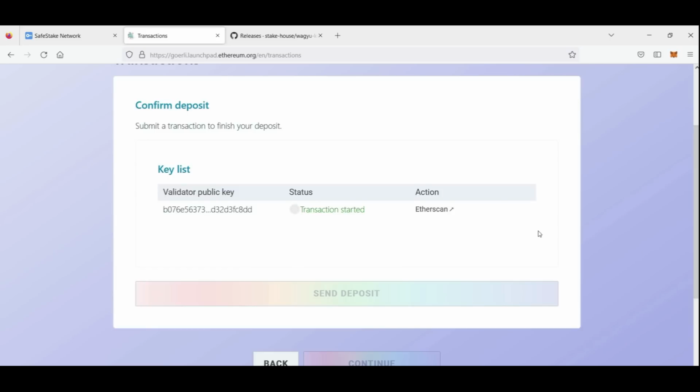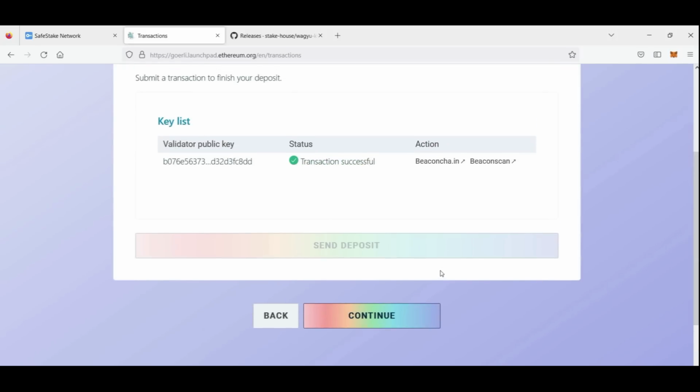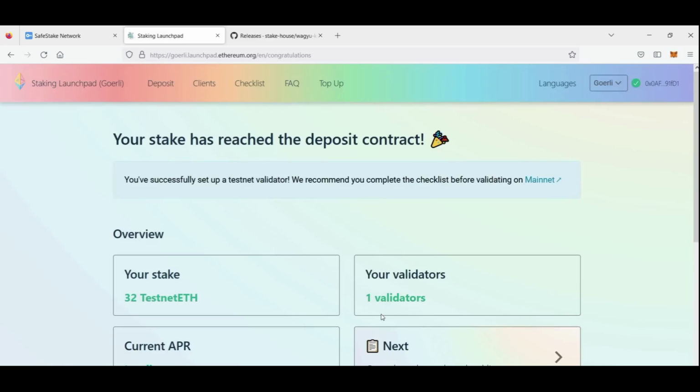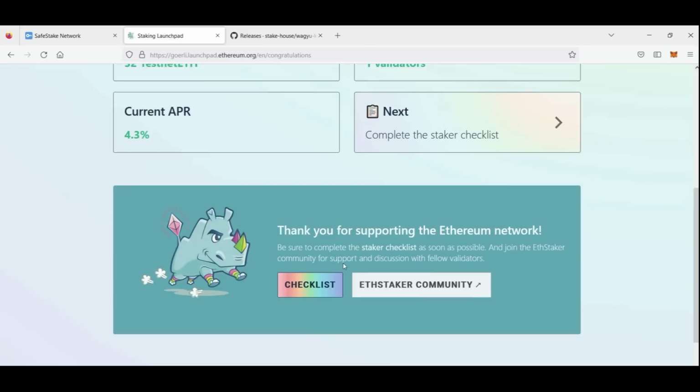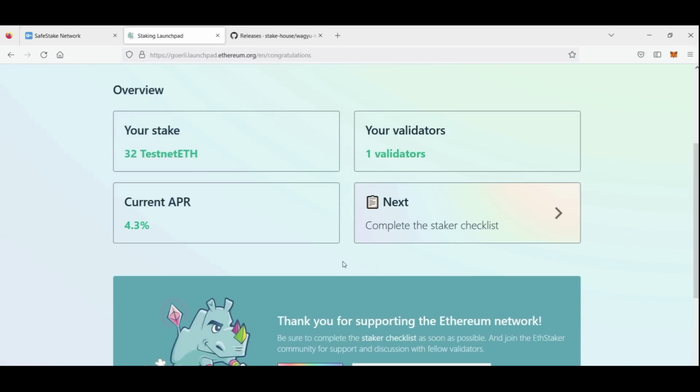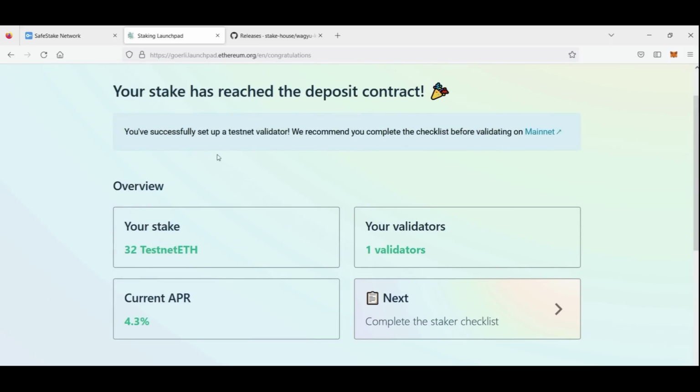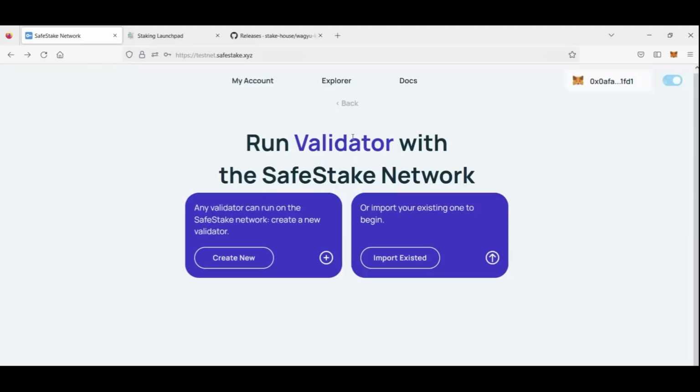When the transaction is completed successfully, we click on the continue button and we see the information that our stake has reached the deposit contract. That means that now all we need to do is set up this validator on a SafeStake network.